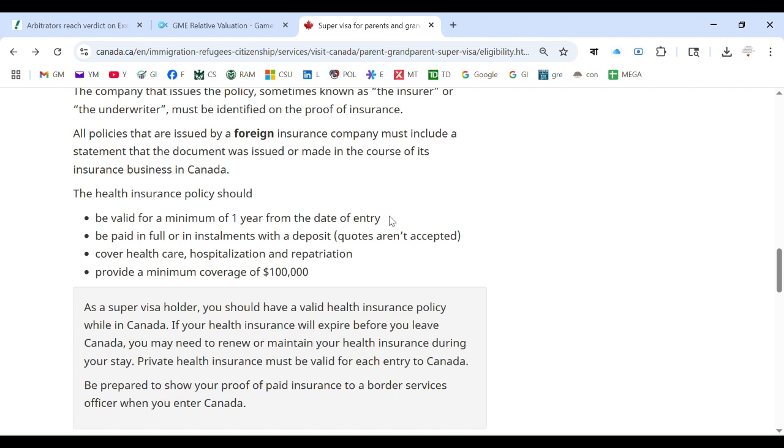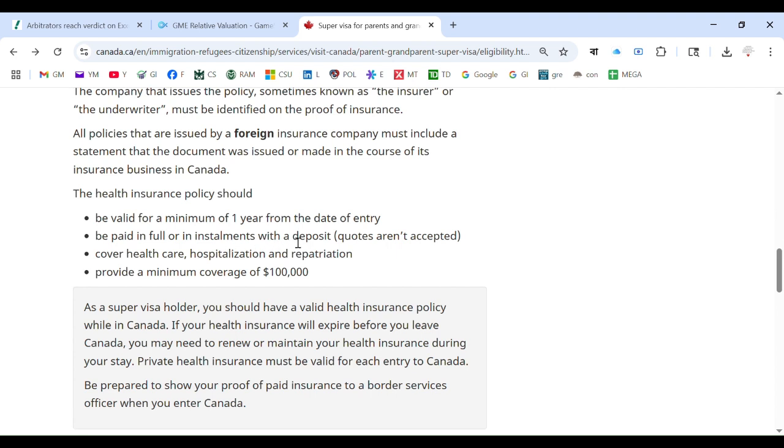So you can avail the insurance for one year from your entry. It should be at least one year.